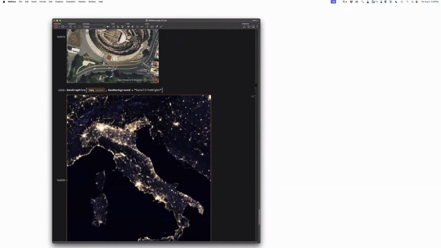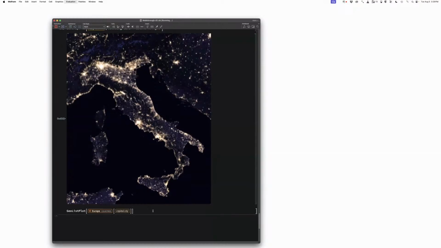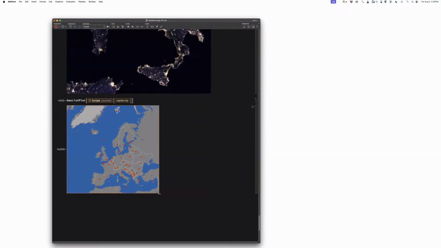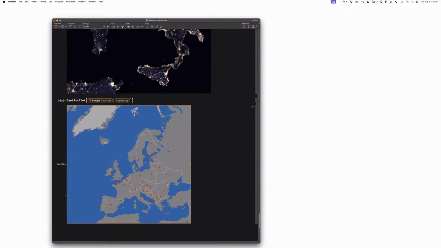Well, we've worked pretty hard to pick nice crisp colors for our default maps, but sometimes you actually want the base map to be quite bland, because what you want to really stand out is data you're plotting on the map. And that's what happens by default now in functions like GeoListPlot. If we plot capital cities in Europe, we'll find that the base map is very bland. But we can always tell it to go and actually show more detail, more terrain, or whatever, if we want to.